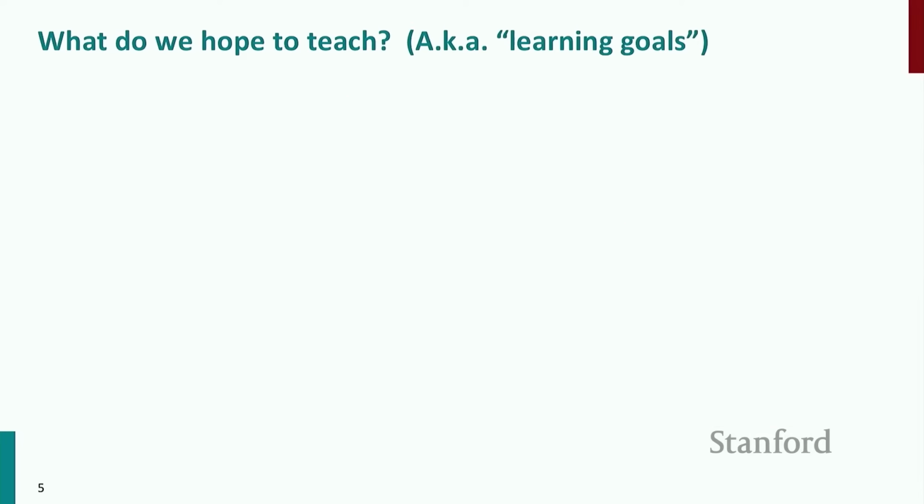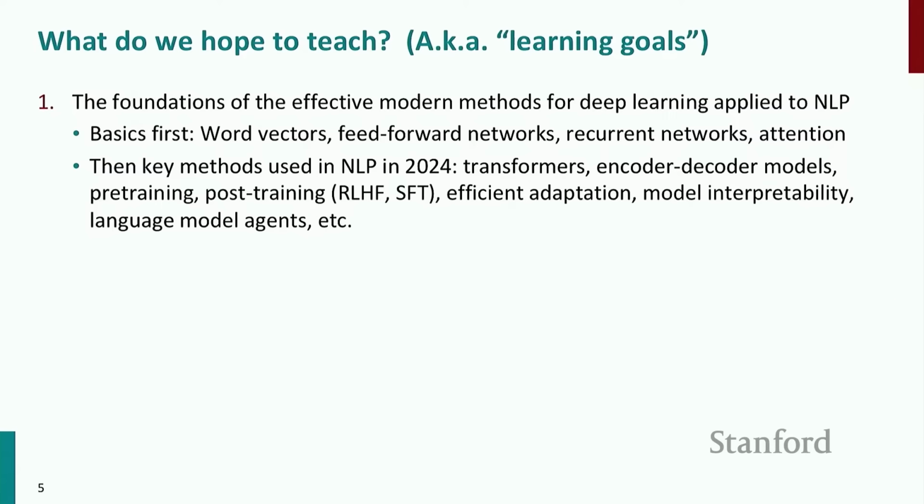Okay, what do we hope to teach? At the end of the quarter, when you get the eval, you'll be asked to rate whether this class met its learning goals. These are my learning goals. What are they? So the first one is to teach you about the foundations and current methods for using deep learning applied to natural language processing.